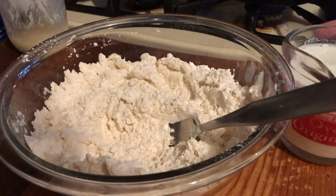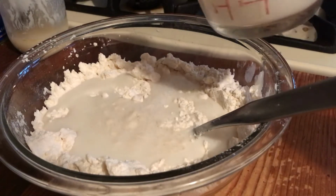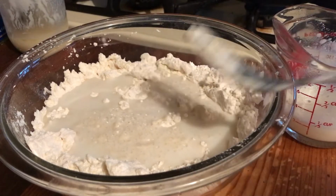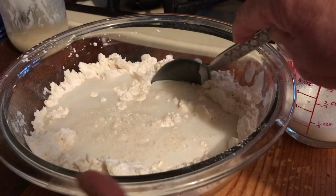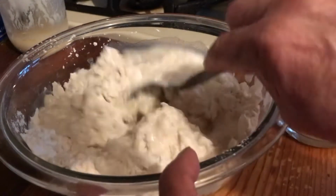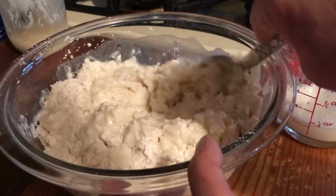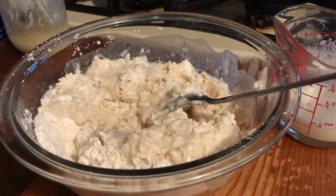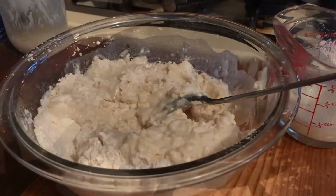Flours vary in moisture, depending on your climate, the humidity, or the dry heat. So I start off with 3/4 of a cup. I leave a 1/4 cup in there. And then I mix it around and blend it. And when I look at it, I can tell whether it's sticky enough, because it's a sticky dough. And so I'm going to add the other 1/4 cup because I know it's not enough milk.